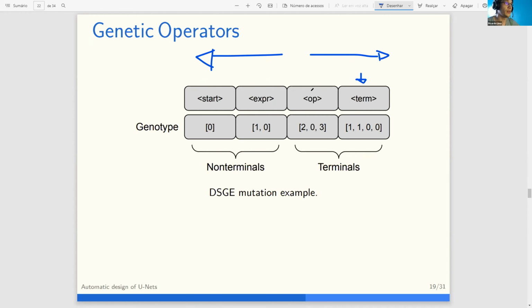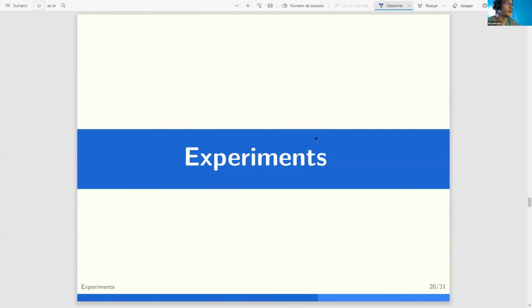For example, for the operator, we have 4 possible values for the grammar I showed before: the plus, the minus, the division, and the multiplication signs. So we can have values from 0 to 3 here. We can pick any value from this list and change it to one of those values between 0 and 3, and the solution will still be valid. And again, if you need more values, those are randomly generated, and if you have remaining values, we just ignore them.